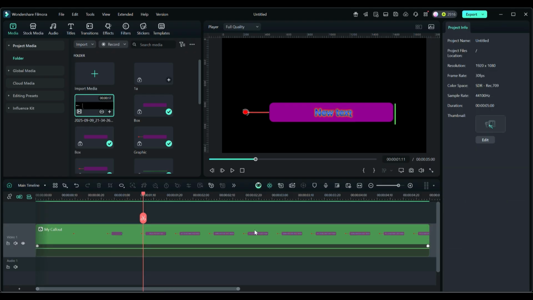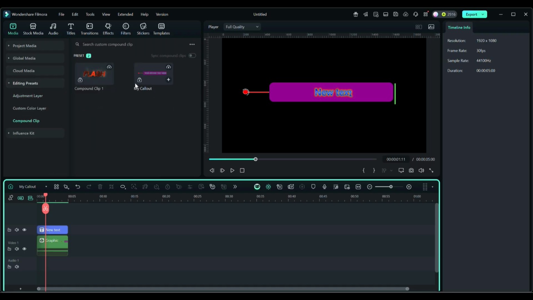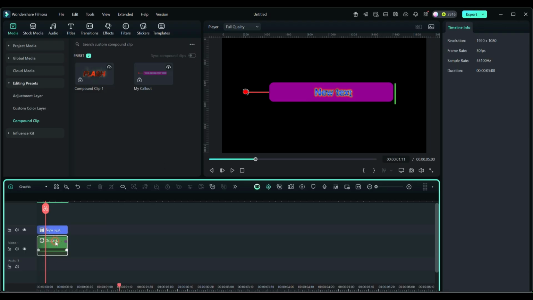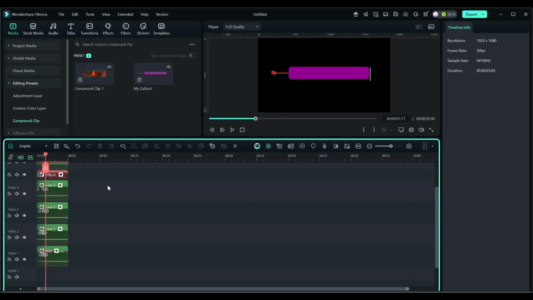So anyway, how is that done? Okay, the text is just the text. That's where one would go in and change it each time one wanted to use it. If one saves it as a preset, editing preset, compound clip, one can call it down from here every time one wanted to use it. If one wanted to change the colors of these things, of course the text is just the text. You can just change that color. But here are the different components of it.